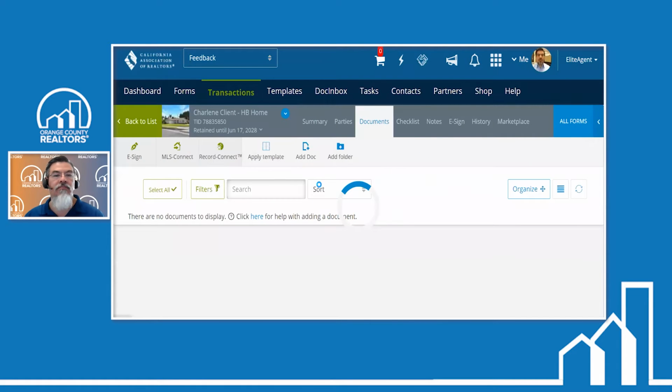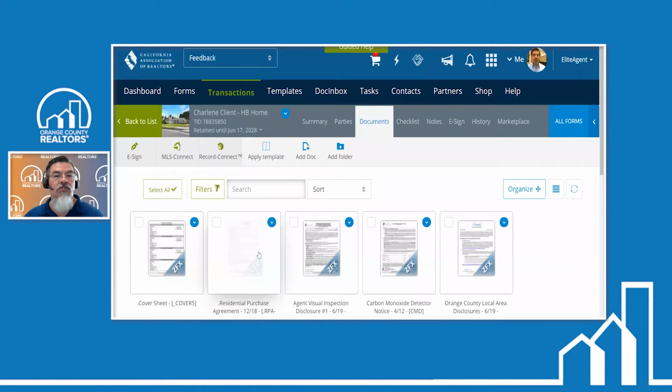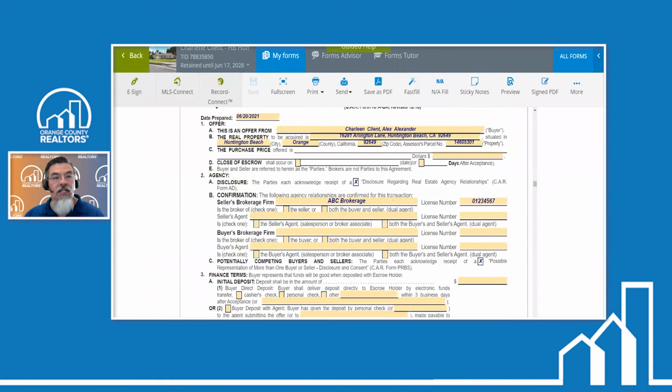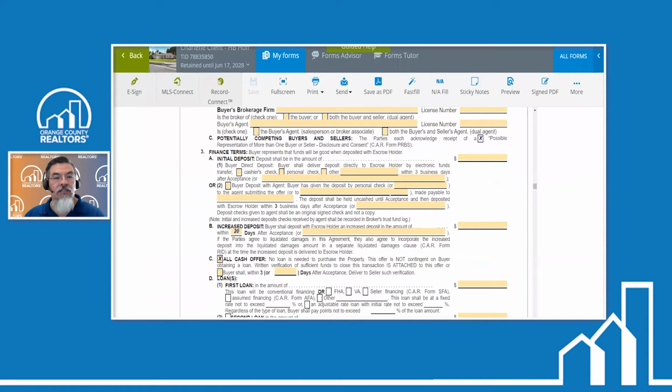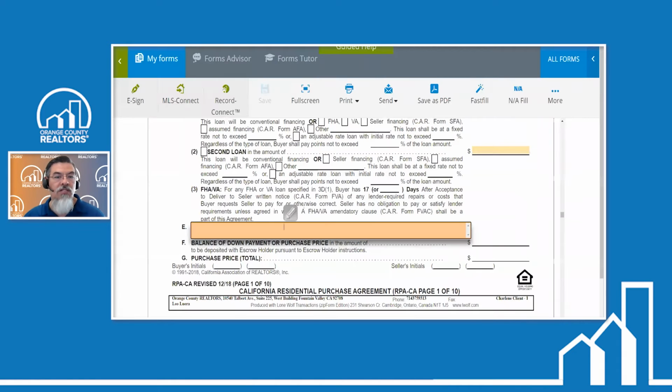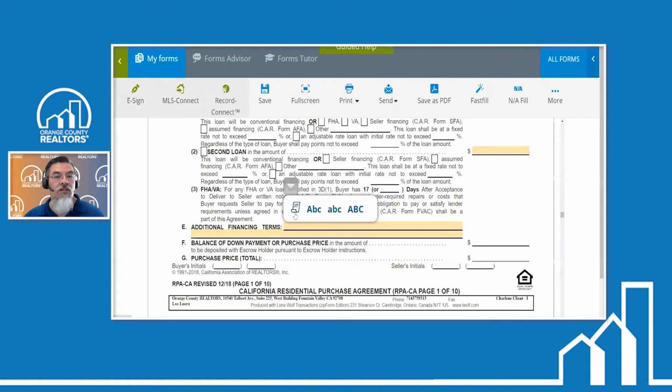So let's look at, I don't know, let's talk about the residential purchase agreement. Let's get rid of this section here. Okay, can delete all that. And you notice that there's this little icon here, this little pencil. And this pencil has different meanings. This icon means clause manager, and I'll describe what these mean in just a moment after we put that clause in there.